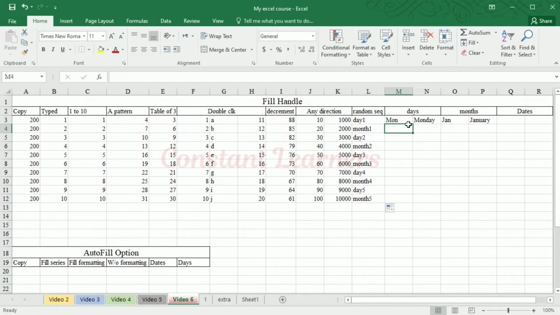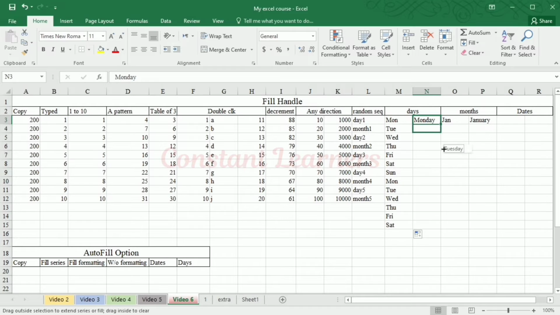Now let's see how we can use fill handle to create a series of days. Now see, we know that days are Monday, Tuesday, Wednesday, Thursday, Friday, Saturday, right? There's no other series for days, right? So we don't need to add Monday and Tuesday here, just Monday will work, and we can create a series like this: Monday, Tuesday, Wednesday, Thursday, Friday, Saturday, Sunday. Now after Sunday, it will again repeat the series. Okay, after Saturday, Sunday, it will again repeat Monday, Tuesday, Wednesday, Thursday.